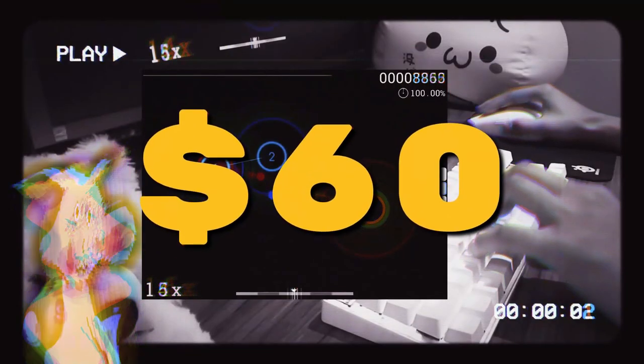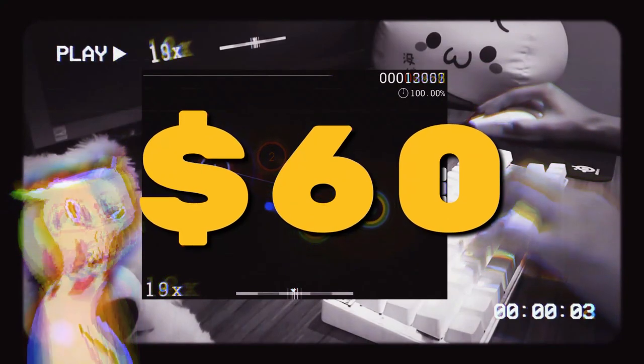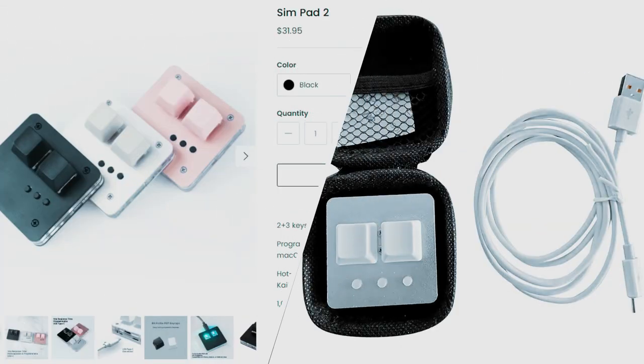Going back to the original question, is this worth $60? To answer that, I compared the Fun Orange keypad to two of the most popular keypads on the market today, the SimPad 2, and the one I personally own, the Seobot O2C.